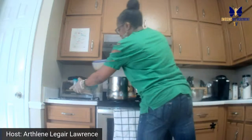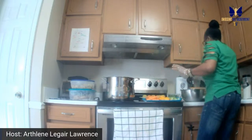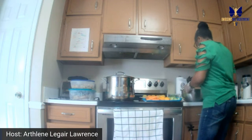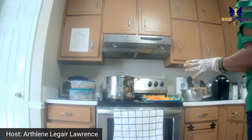This is my leftover turkey. I'm going to put it right there. Okay, so I pretty much have everything in there. This is boiling. Let me cover that pot. Okay, that took care of this. So now I'm going to knead the flour.